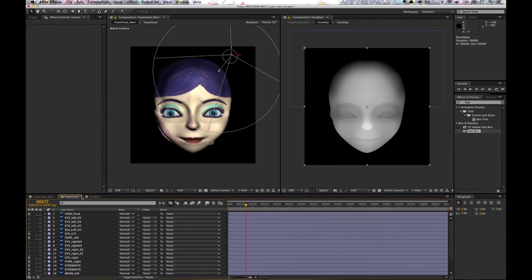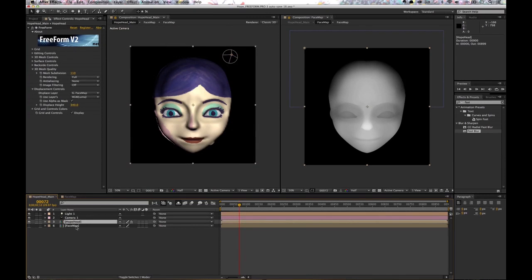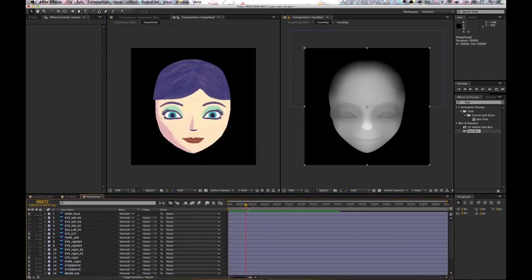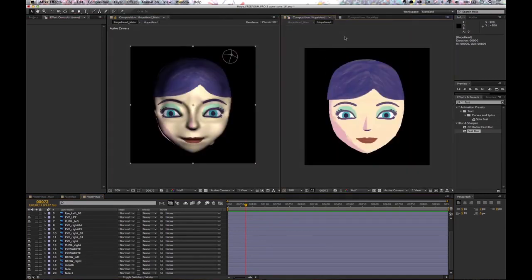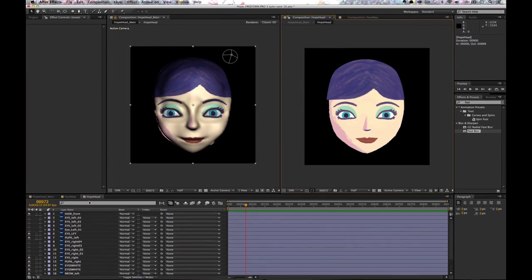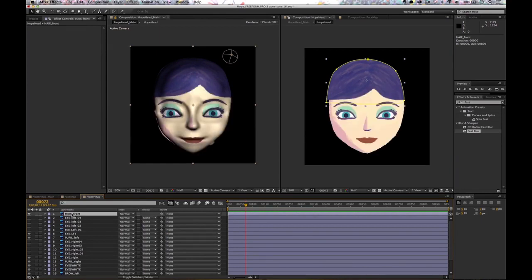I'm just going to get rid of the hope head for now, and I'm going to jump in and click this hope head. I do want that up. So let's take this and chuck it over here where we can see them side by side. I'm going to go up and grab our hair front. So if I solo that, you can see this is what we got.